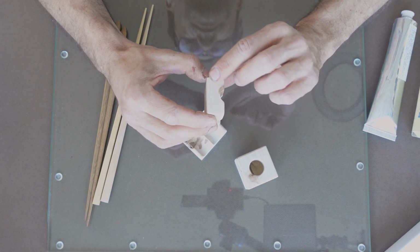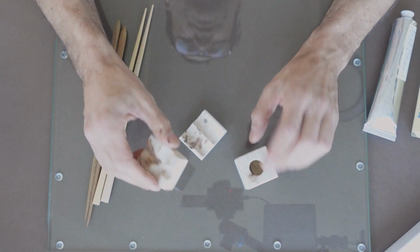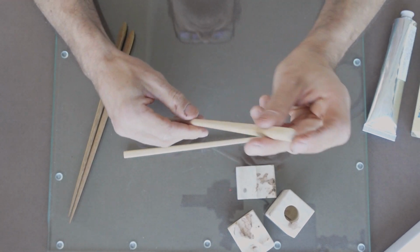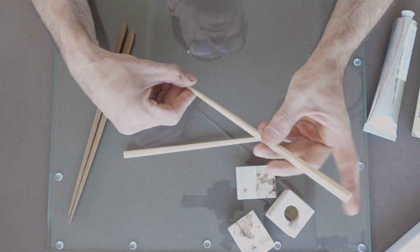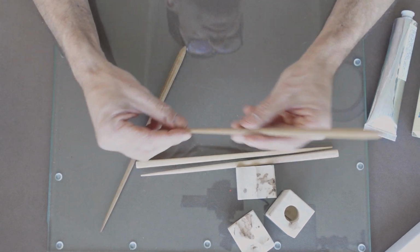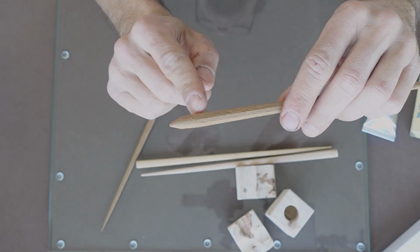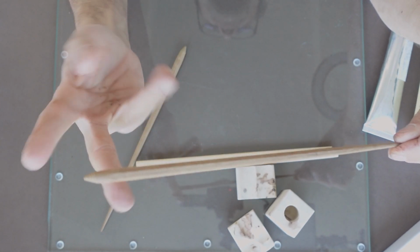So I think I will resand it after the first layer because I see a lot of marks from sanding paper, and there are 3 of them. I have chopsticks and they are already cut, as you can see, and those here are, I don't remember the wood, but they are sanded smooth. And the third piece is iron wood, and those chopsticks are to be cut, so they end with a cone and you cut it to length to suit your needs or the user's needs.